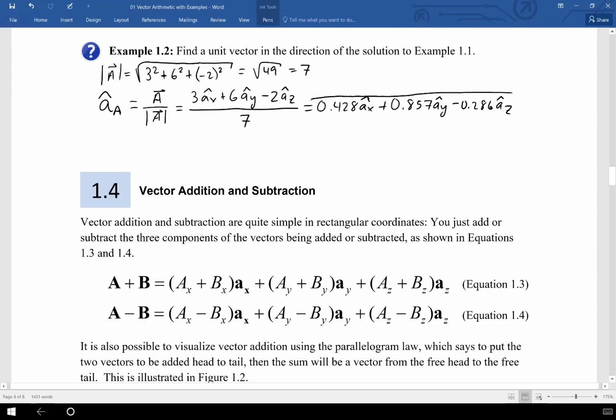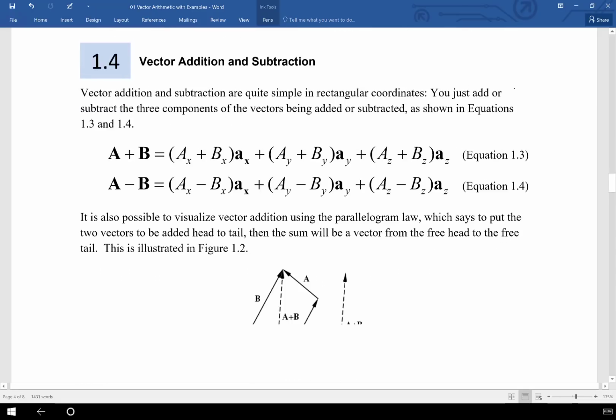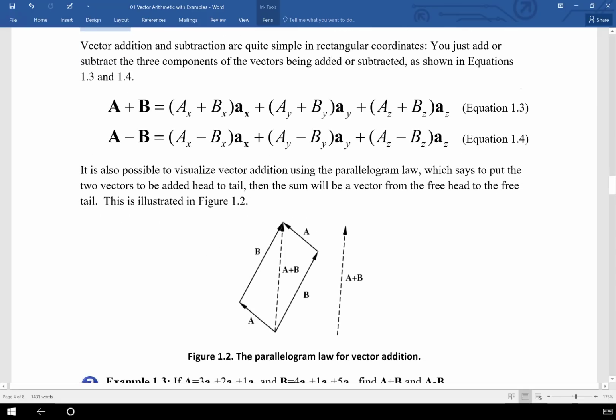And that is a unit vector that is in the same direction that you would have to go to move from between the 2 points that were in the first example. We can also do vector addition and subtraction. To do addition, of course, you would simply add each of the individual components. To do subtraction, you have to be more careful about the order, but it's still just a matter of subtracting the 3 components.